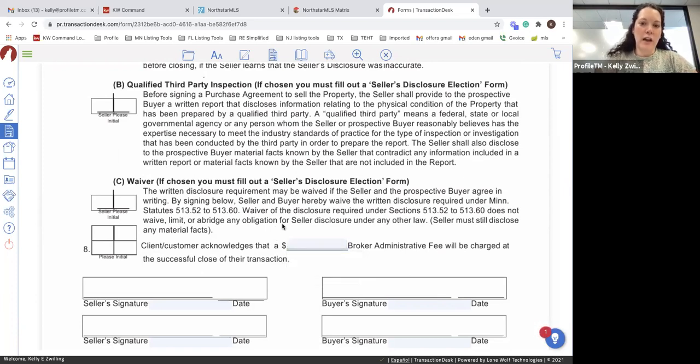And so if you enter whatever you want in here, and then you click save, then every time you pick this template, it's going to already be populated in there. And you can change it once you get into your transaction. I'll show you that in a few minutes. But that way you're doing less each time.